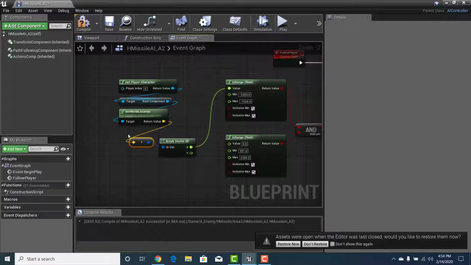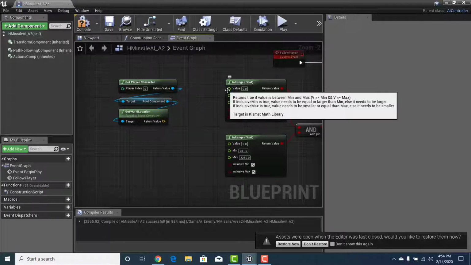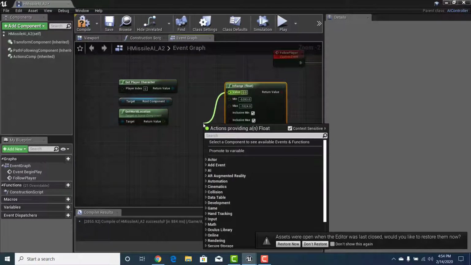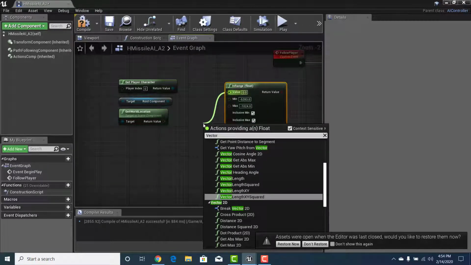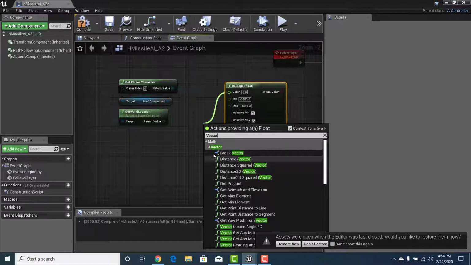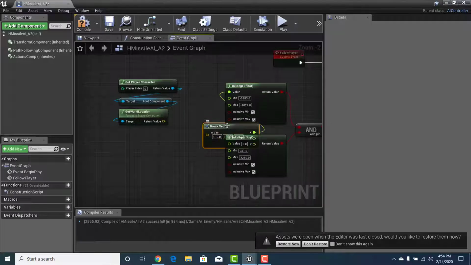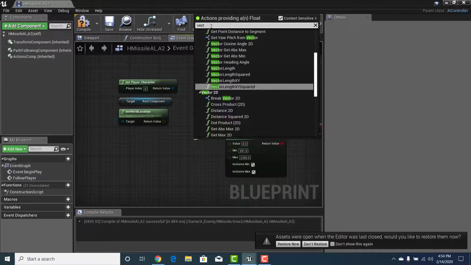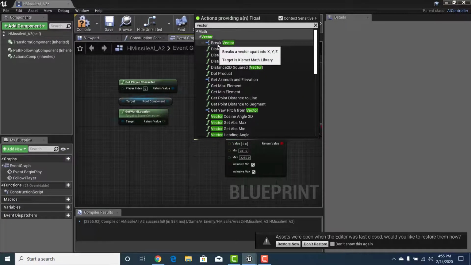All right, so one more time, let me show you what I did. I clicked and dragged off a value, typed in vector. I need to have case sensitive on. And if I scroll down, I guess I could do it like this, where it's math. So there's a couple of different ones, so make sure you get the right one. Let's unclick, click again there. Let's type in vector. Let's make sure that context sensitive is correct. And if we go up to the top, we have break vector underneath math.